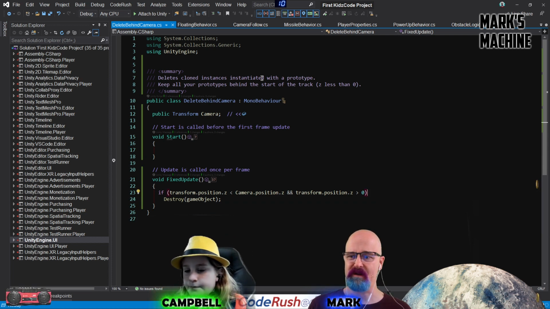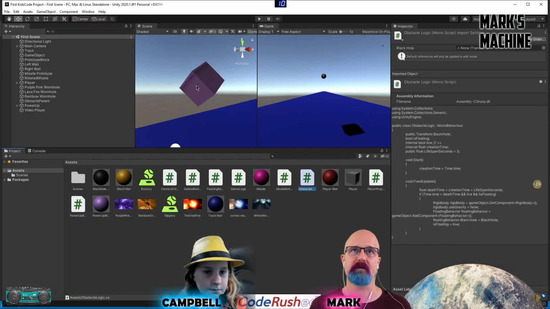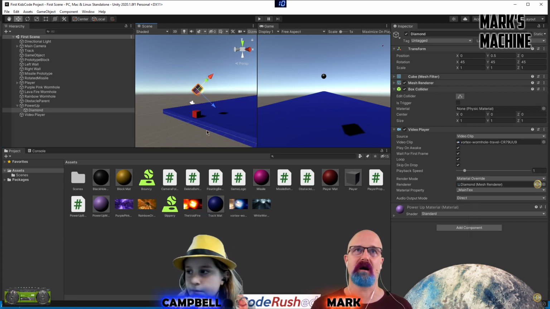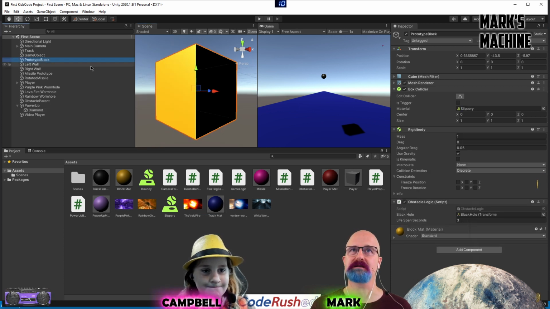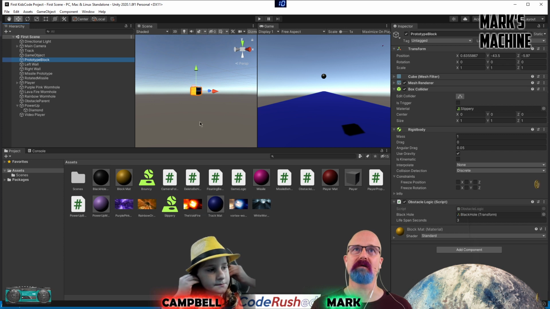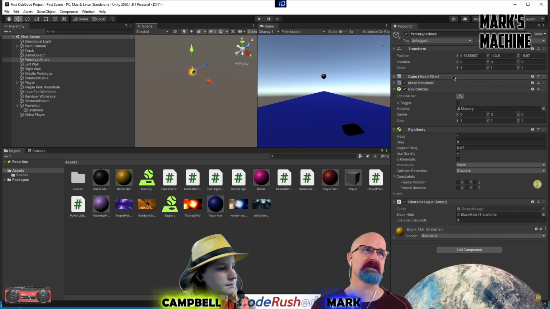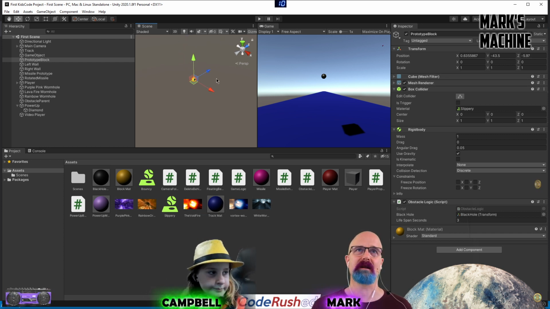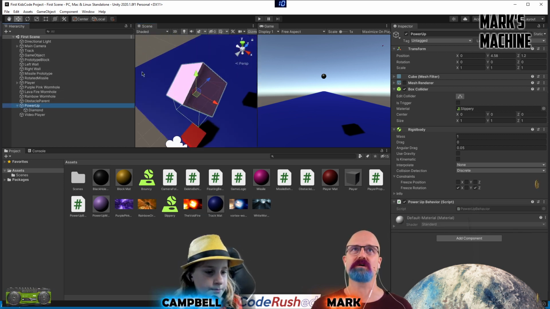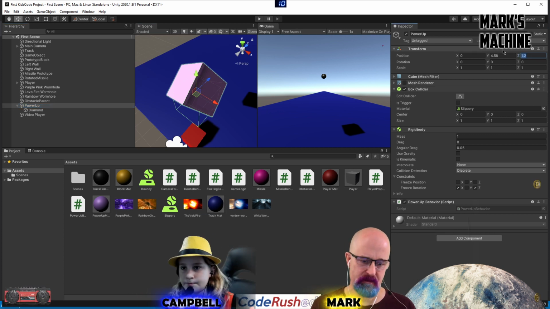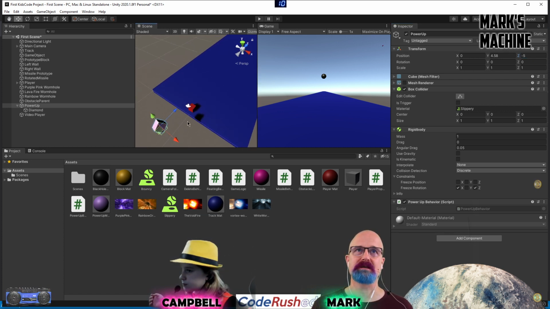Is prototype synonymous with prefab? No, it's not, Blueberries. For us, a prototype is just an object that we've put up here in the game that we want to build other things based on. So I've got my prototype block here, you can see it there. All of these, if I zoom out enough, should be behind that z plane. Here you can see this guy's z is negative. And that's my prototype block, and then my power up is also a prototype. That z is not negative, so we need to make it negative. Let's just make it -5, like that. Now we've got the pieces we don't want to destroy back here.